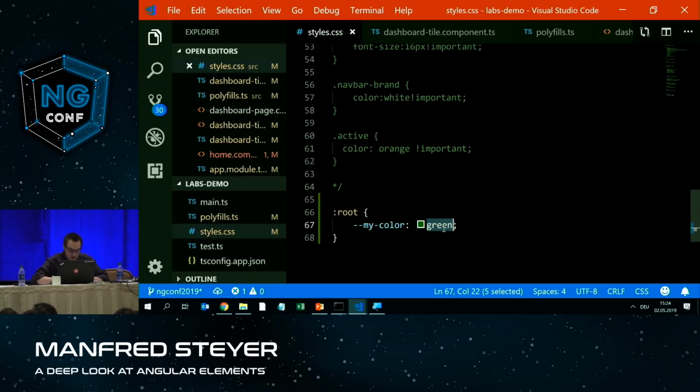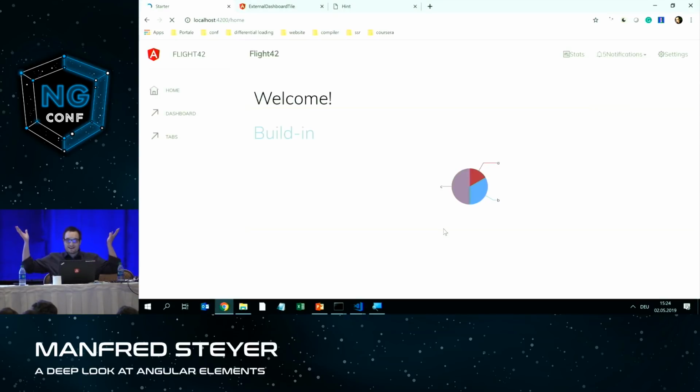Now let's change the color to something like light steel blue. This is why I love CSS. Every time I'm working with CSS, I'm learning new colors. I did not know that there is something like light steel blue. Okay, so let's try it. Hey, it works. It is light steel blue.